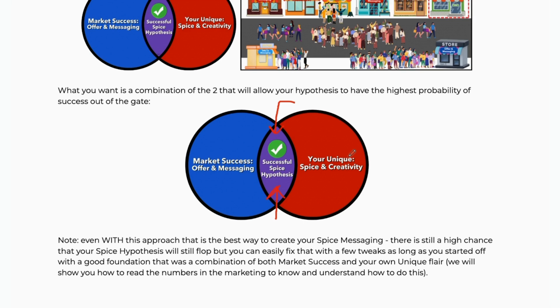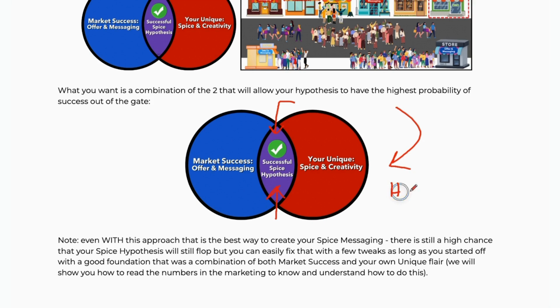Now, I would say that there is probably a 60, 70, 80% chance that your successful hypothesis is going to work out of the gate if you follow the approach that we are walking you through. If you just say, yo, I'm going to go into abstract la-la land and just make stuff up, not based off of what is going on in the marketplace and the other successful players in the marketplace, then yes, in that case, you probably have like a 5% or 10% chance of it actually working, especially if you have no background in internet marketing or in offer creation or in messaging or in marketing as a whole, any of that kind of stuff, right? And so what we're doing here is we're walking you through the best approach to have the highest likelihood of success.